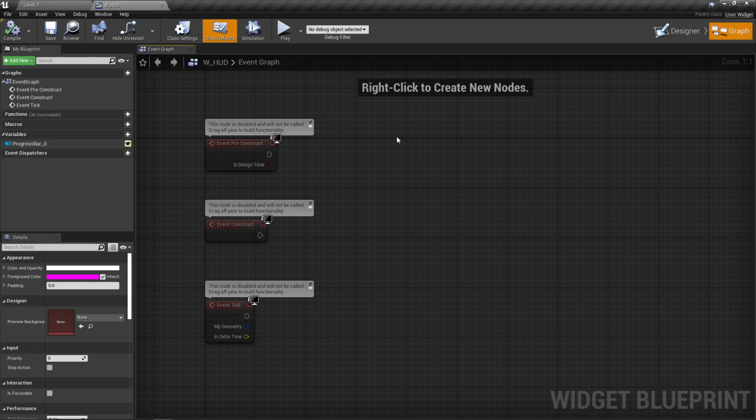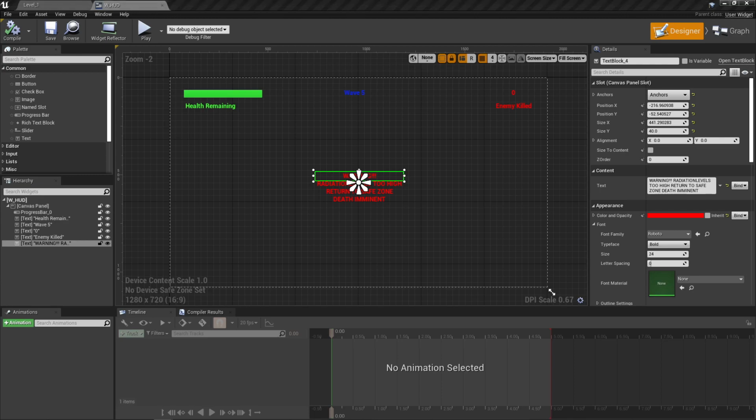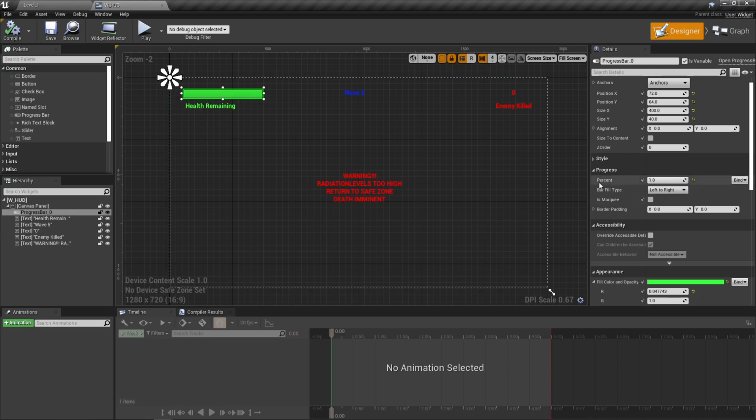And I know I moved this over here. That was my mistake. Let's go back to Designer real quick. The way we're going to do this is from Designer, we're going to bind these different functions that we want to do. So the first thing we want to do is set up our health bar, okay? I'm going to select my health bar, and on the right hand side, remember progress, and we have it here by percentage. This is where we want to start. So I'm going to hit the little bind down arrow, and right now there's nothing else in here, it just says bindings, create bindings.